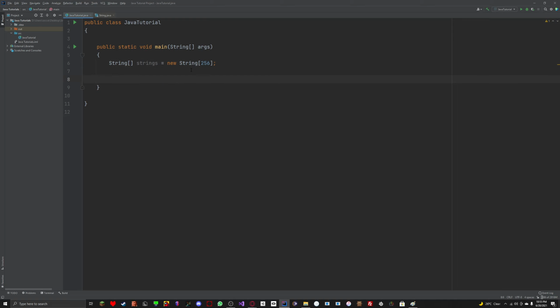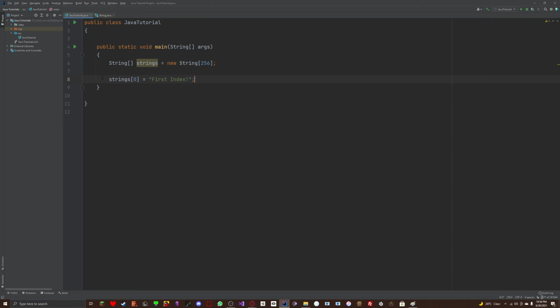So going back to that locker room thing, the strings array, the actual name strings, is referring to the locker room, and then the number is how many lockers are inside of that locker room, starting from 0. So then to add a value to an index of the array, that would be adding a value to one of the lockers in the locker room. We just do strings, and then the square brackets, and then let's put in 0 equals hello, or, here we can say, first index.